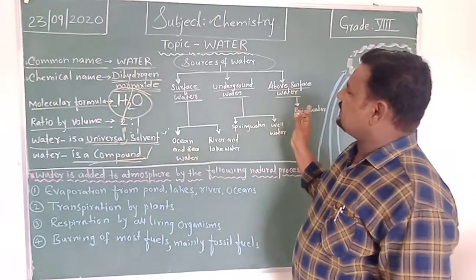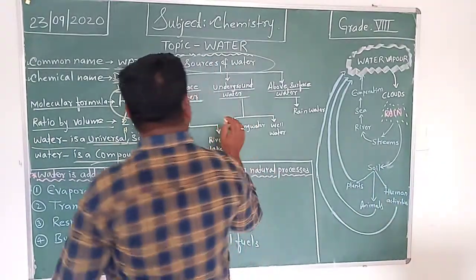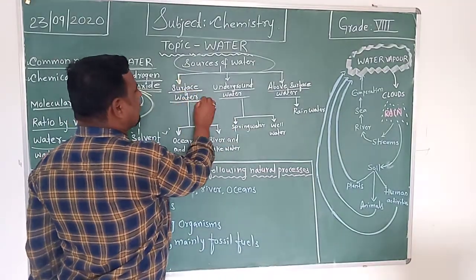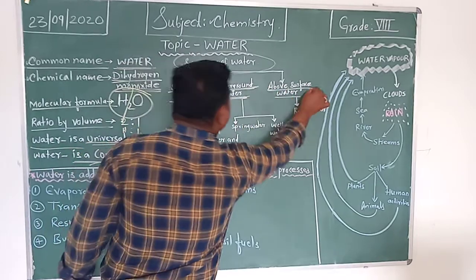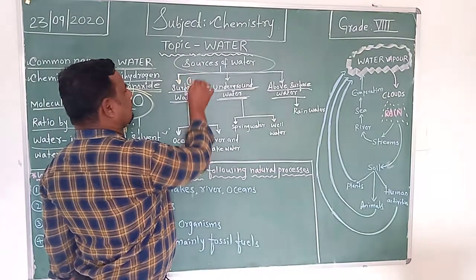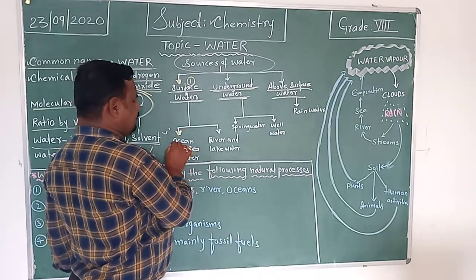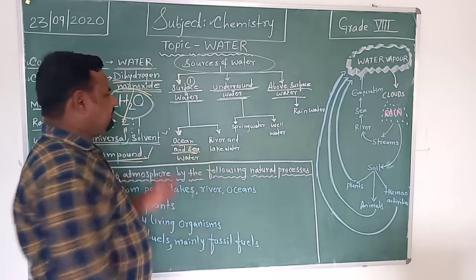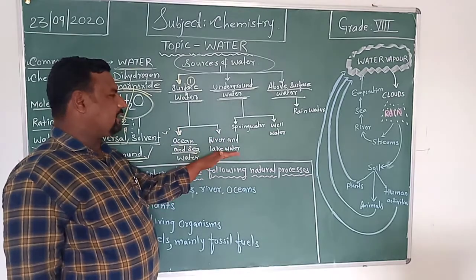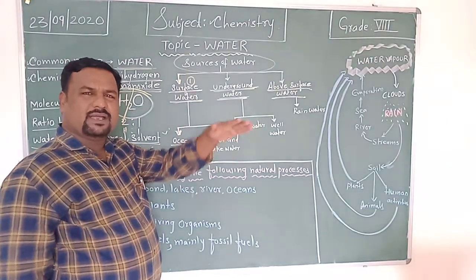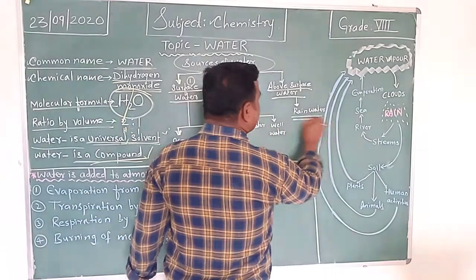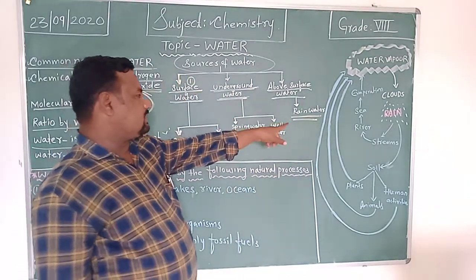See, the sources of water are mainly classified into 3 different types, such as surface water, underground water, and number 3, above surface water. In surface water, the ocean and sea come under category 1. Again the river and lake, the water present in the river and lake. There are different sources, but the main source of water is this one. So we call it above surface water, the rainwater.